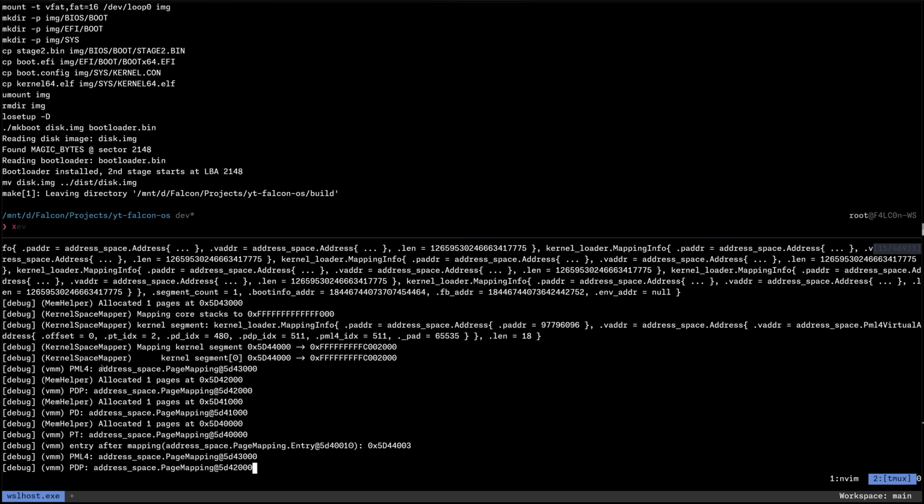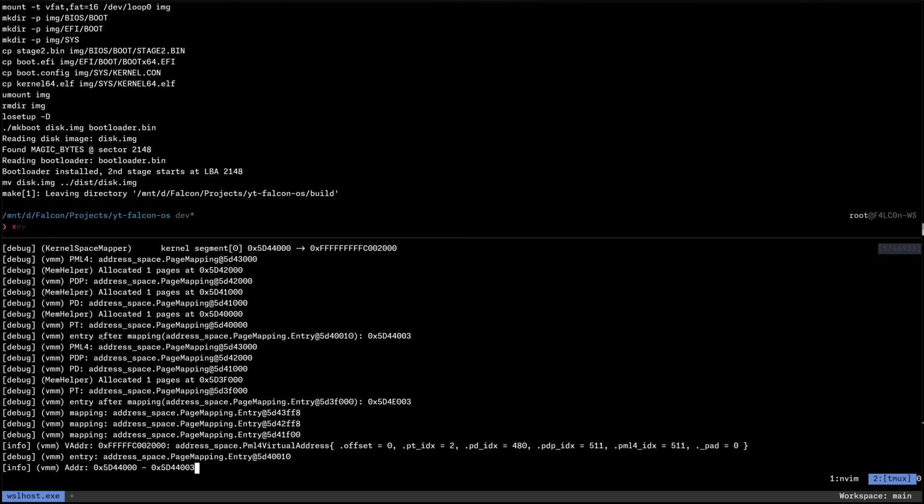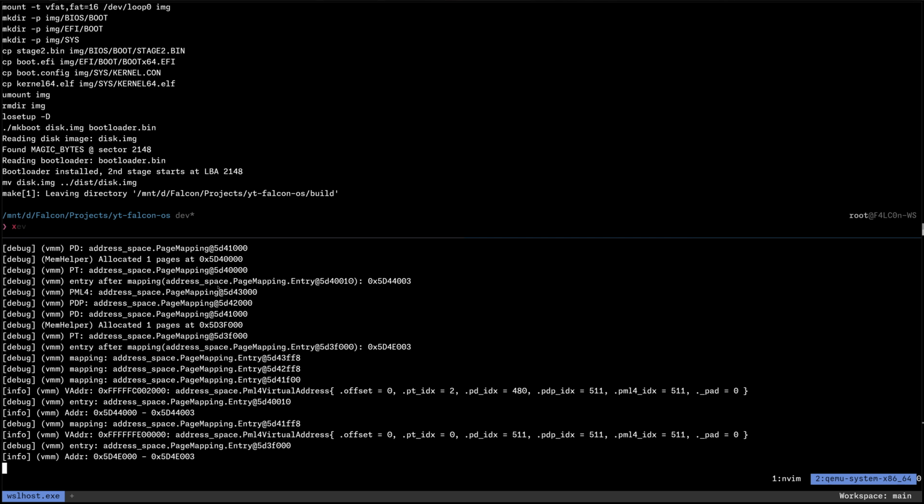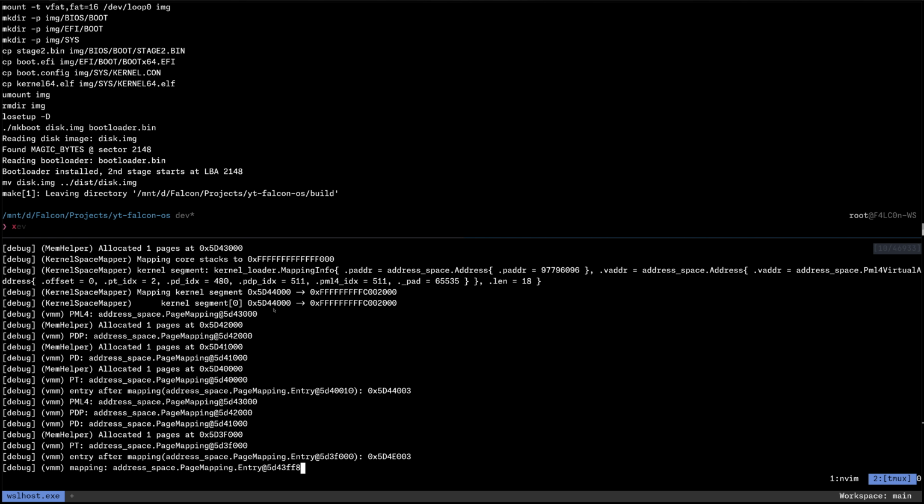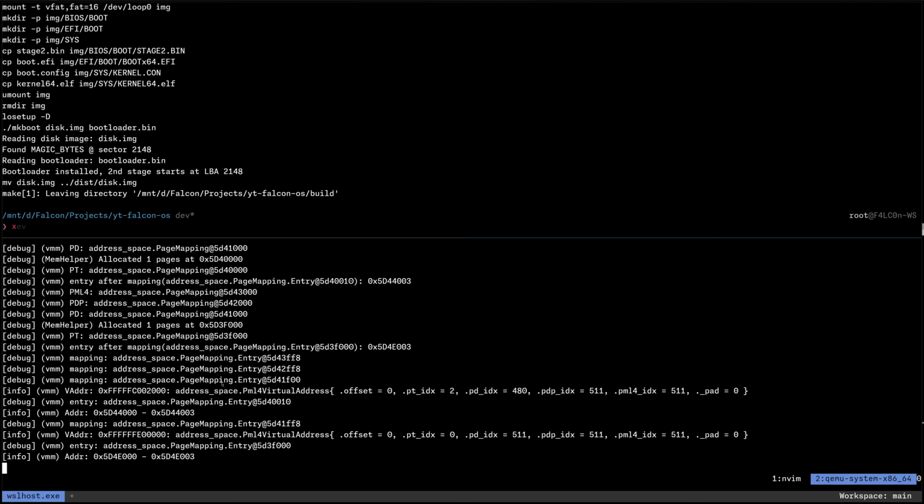Yep. So I guess we've allocated the pages that we needed for the page levels, and after the mapping we have the entry here, which has this value here with the correct flags. The entry itself was this physical address here, so that translates correctly.